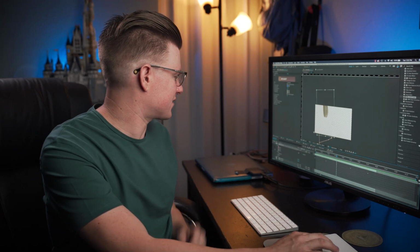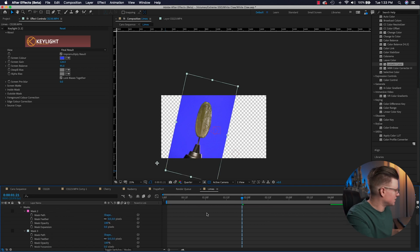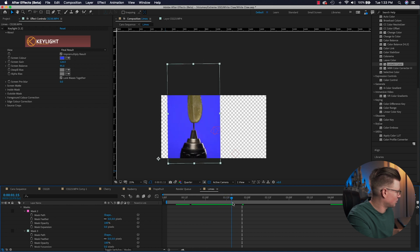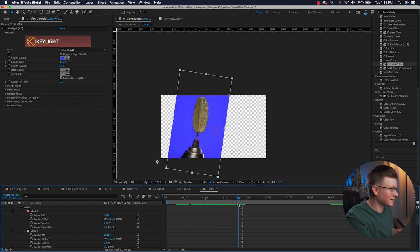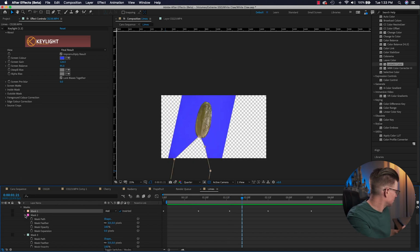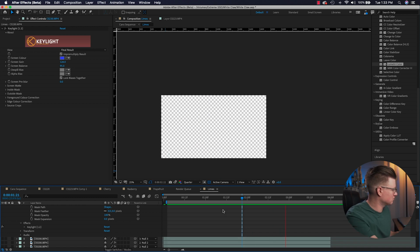And let me show you the masks real quick. So let me just remove some of these masks for a second. Boom. So now you can see the drill. So this is the actual shot here. Boom. It's rotating on a drill. That's how I did that. And then I masked out the drill, and then I added that key light on there to just be a lime, and that was it. So let me put that drill back on there. Let's throw key light on, and now you just have a floating piece of fruit.